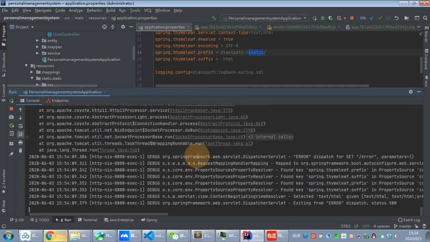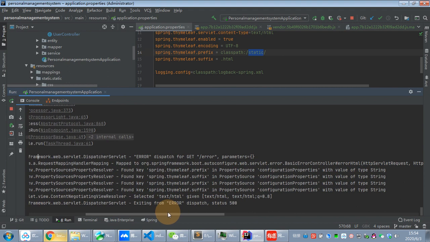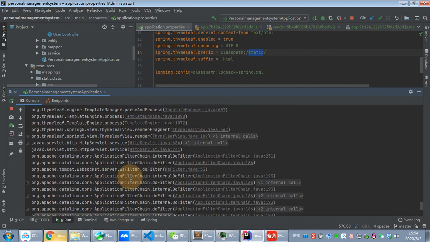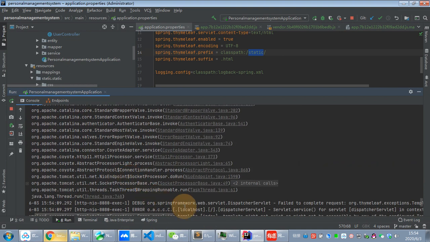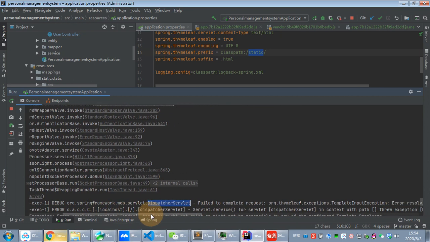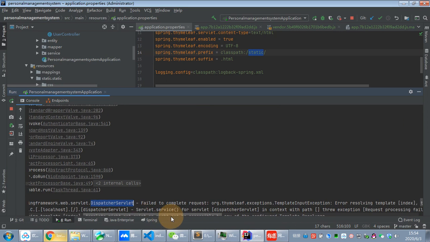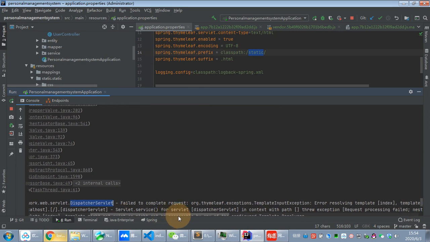and we can see some error and the types here. You can see the dispatcher. We can see the dispatcher is the Spring MVC center, okay. It's the center handler dispatcher servlet.